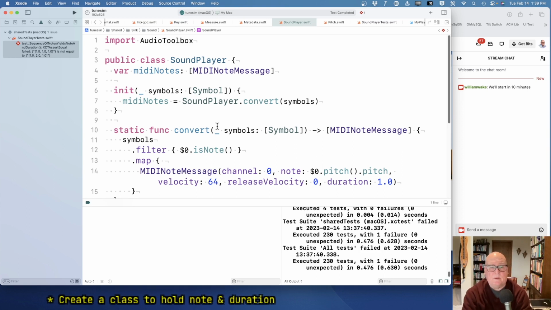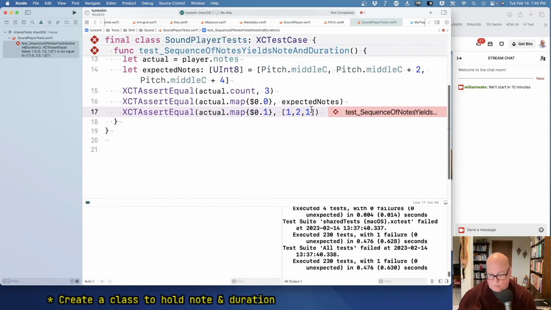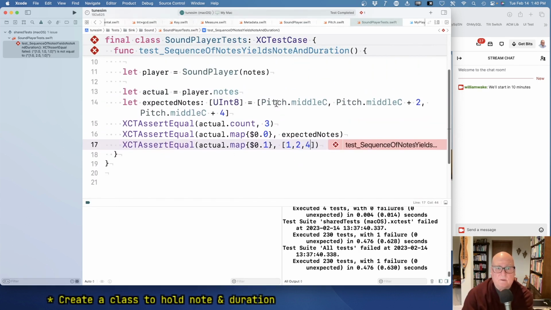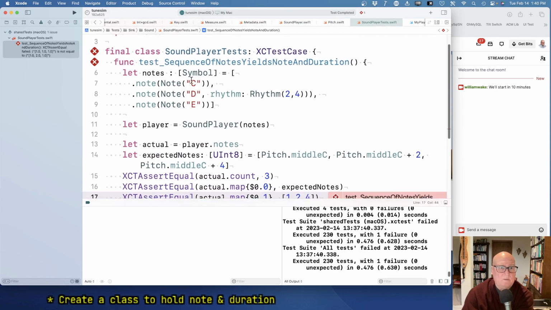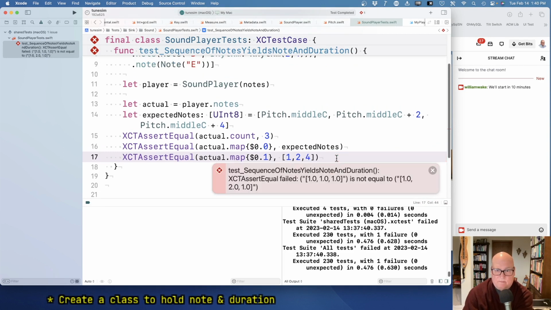Okay, so I guess we want to start the duration at 1. I think I should make my answers be different. I think this should be 1 to 4. Okay, so beat 1, 2 is the start of this, 3 it's still going, and then 4 is the next note. It's clearly not equal to that because it's all ones.